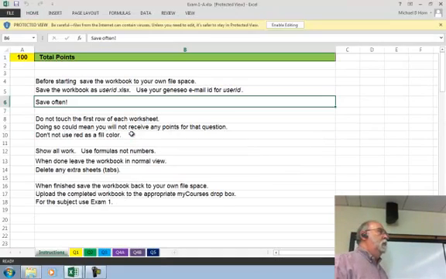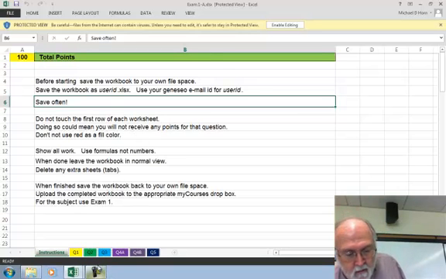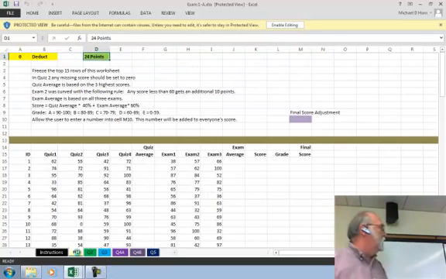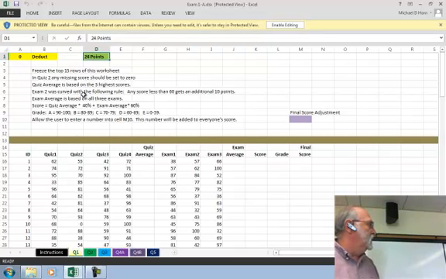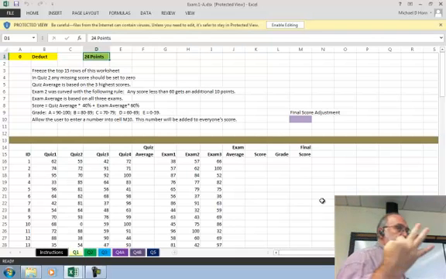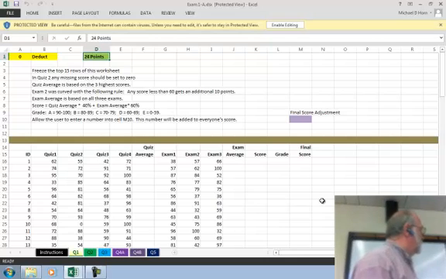You'll get a similar workbook, but it'll have different questions in it. But it'll be covering essentially the same material. You'll have a cover sheet, and then you'll have tabs with questions on them. There'll be some questions at the top for you to answer, and then there'll be data for you down here. And you do all your work down here. Okay. And then when you get this one done, you go on to the next sheet. You fill out the whole thing. When you're done, you put it in the Dropbox in My Courses, and that's it. Okay. So if you want to practice for the exam, there'll be at least 3 of them in that practice folder for you to do.